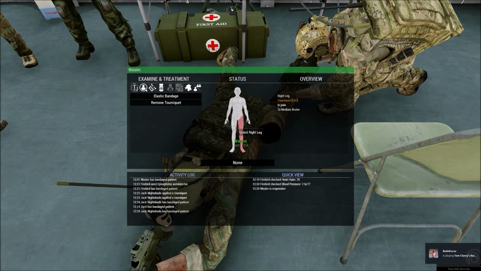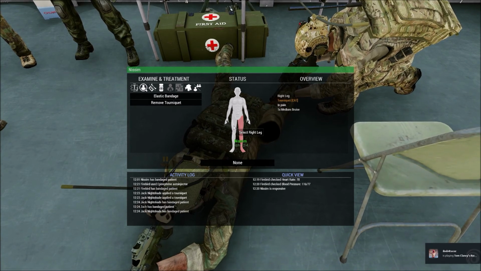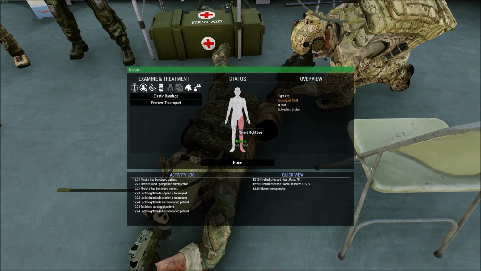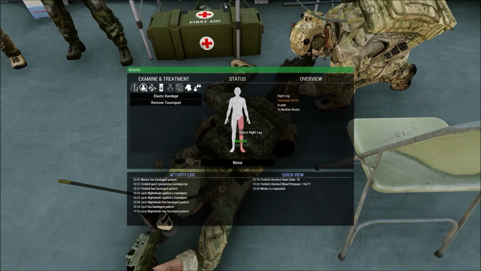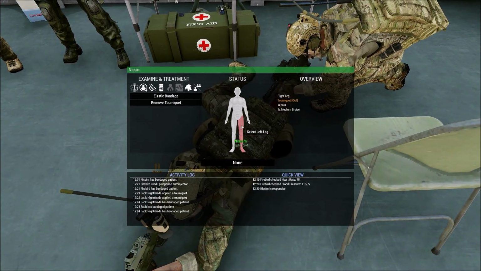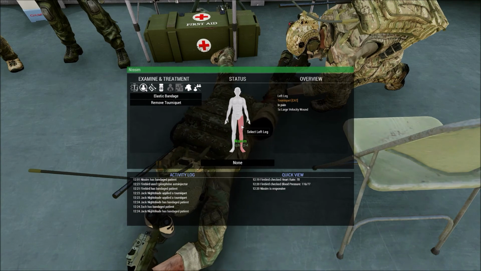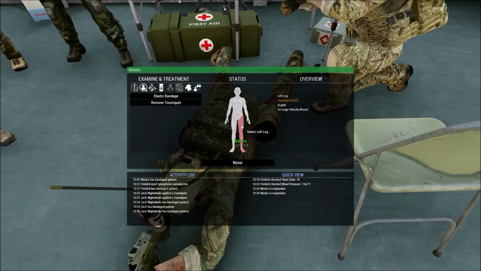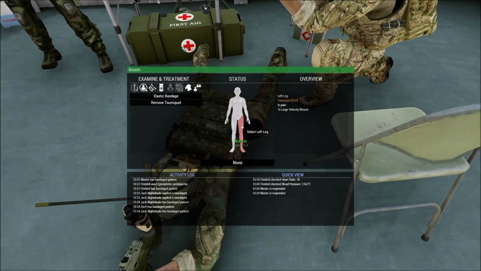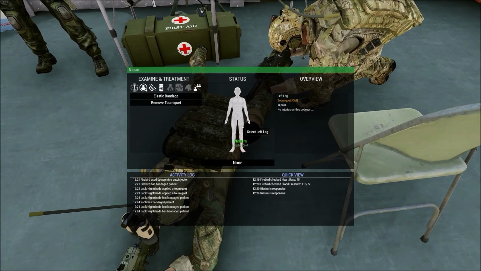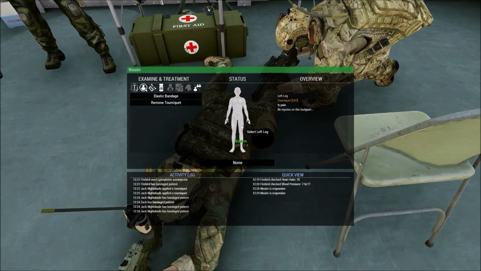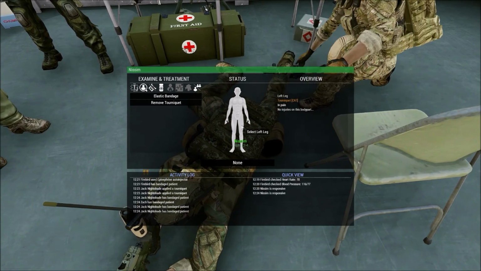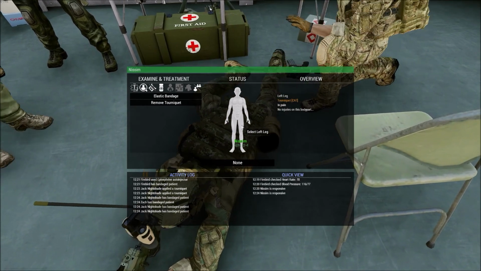So once I've done that, now it says immediate bruise. You're not really going to treat a bruise. You need PAK for that. So I'm going to select the left leg now. Now that's a large velocity wound, so I'm also going to pack a velocity wound using a packing bandage. I'm packing that. Now it says it's fixed, there's no injuries on this body part. I'm going to remove the tourniquets, both legs.